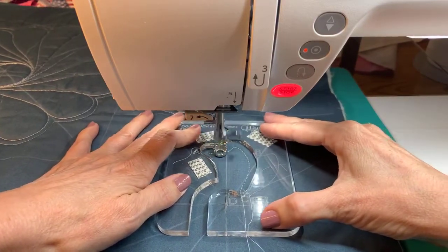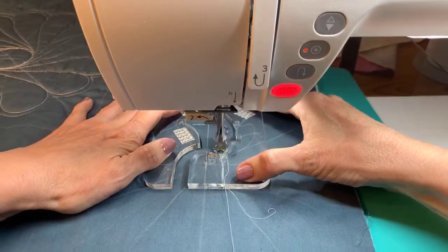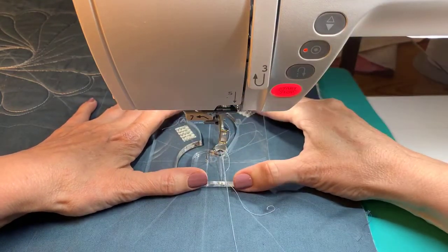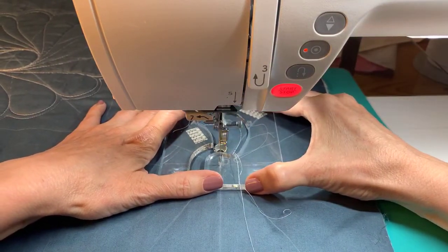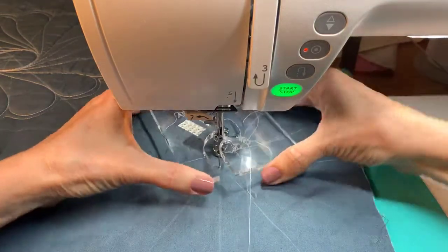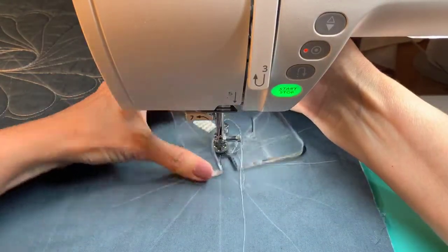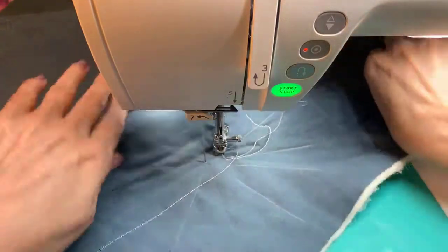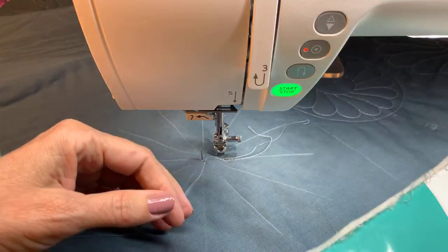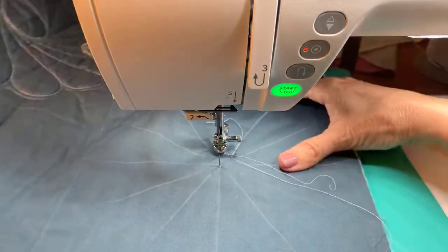Now I'm going to go back to C because I like that double stitching, and we talked about that last week. Then we need to go to D. The only way to rotate the template is to go to D. And where you can stop is right on your crosshair mark. So I'm going to move this, see if we can get this out of here so we can share that with you. So right there, the needle is lined up right there. And that's where we need to stop when we sew back to D. And that's going to give us that circle on the inside.